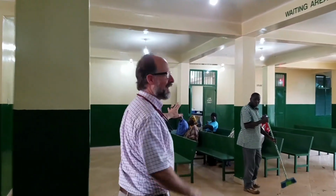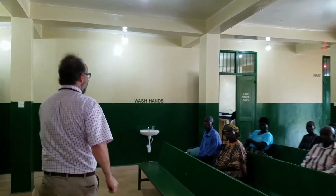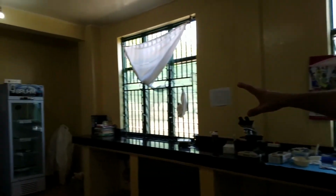Let's move on out. After we see patients, if we send them for lab or x-ray, they come out here and wait on this side of the room. We have 2 lab technicians and a pretty good array of laboratory testing. Here is Susan, our head of laboratory. Hi, Susan. We have our CBC, our chemistry machines, our blood bank, our microscopy and our staining station, and quite a bit of rapid tests that she's doing now, which has really helped us. We can send people out for other labs.